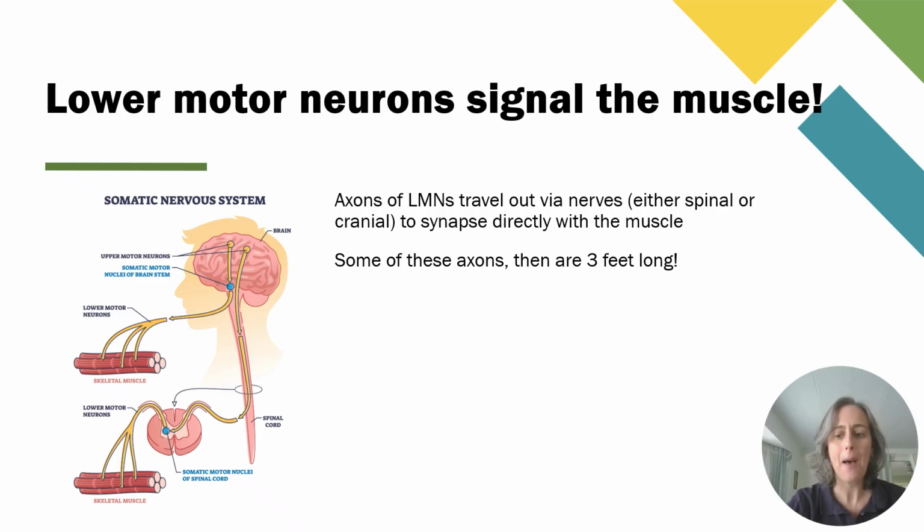So pretty amazing. And what I like about this diagram here is we've got our upper motor neurons up here. Here's a lower motor neuron for the head and neck. So this right here would be the corticobulbar tract. And then here, they kind of broke out the spinal cord in a weird way. Here's the lower motor neuron from something that came down through the lateral corticospinal tract, and then it's going to send its axon out directly to the muscle.